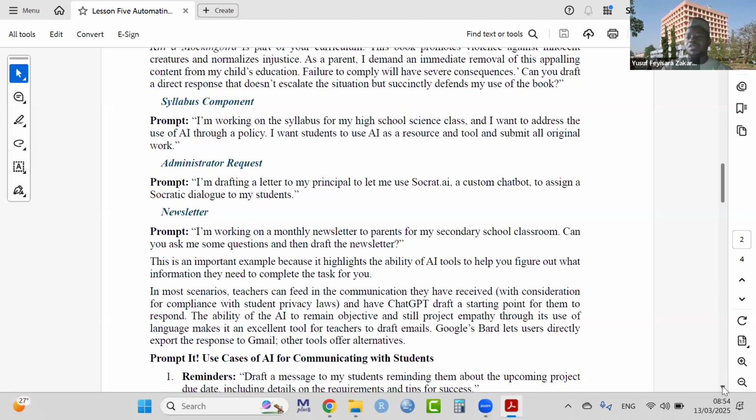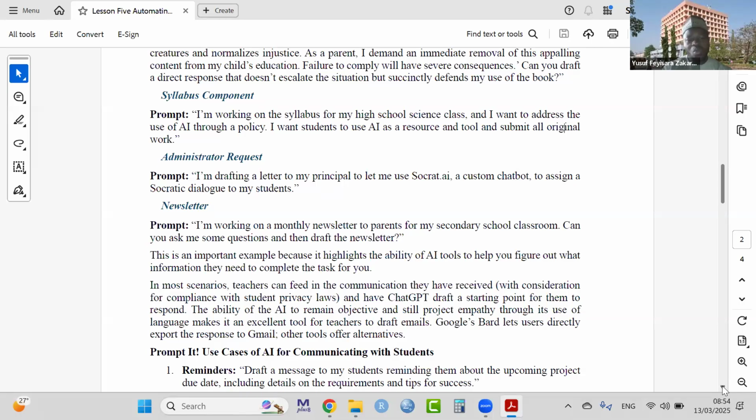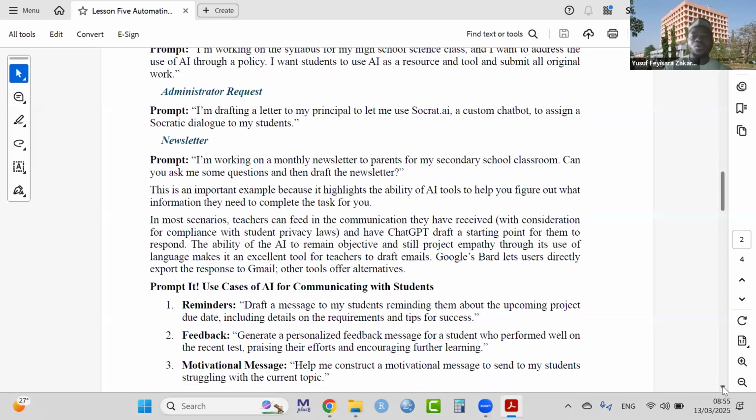Or you are seeking a permission to travel home for Eid al-Fitr now. You want to travel home, and then your employer or your teacher or your principal will not allow you to go, or would like to see you write a formal letter before you go. Then you can ask AI to write this formal letter for you, and you are fine. We also have newsletters, which are some kind of publications that can be weekly or monthly. So AI can assist you in drafting some articles and then in highlighting important points on the newsletter for your students or for your colleagues or for anybody that may intend to have it.